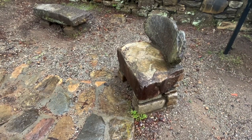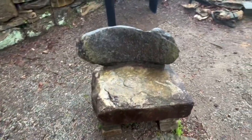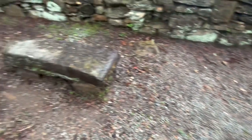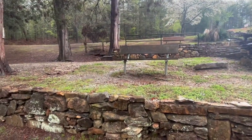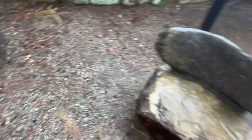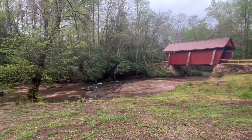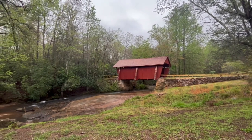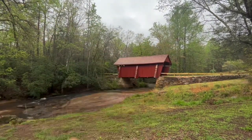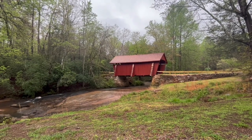They also have this little stone chair right here — kind of takes you back to the Flintstone days — and they have a stone bench there as well, then some benches up there also. We're going to sit down here. This right here is the pretty creek, Beaver Dam Creek, and Campbell's Covered Bridge right there. Just think about how pretty all the trees and things will be during the fall time behind the bridge — man, that's beautiful.